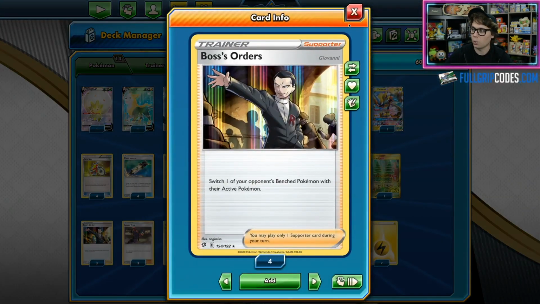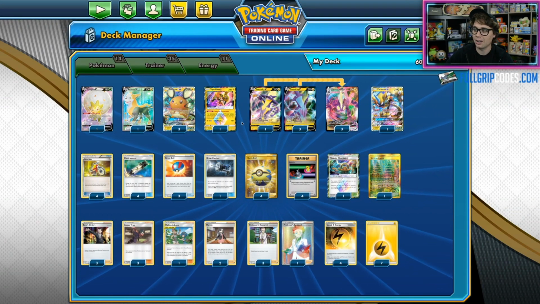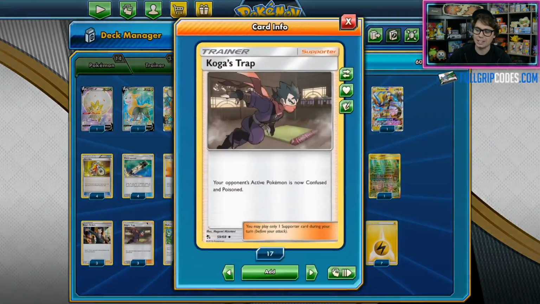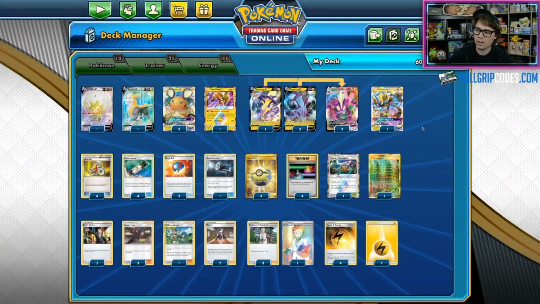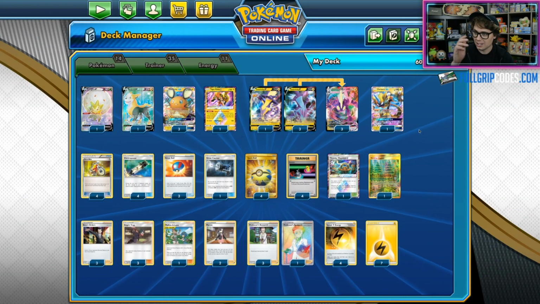Now we have Boss's Orders in the deck to make sure that you're targeting down the Pokemon that you want to on your opponent's side of the field. Unfortunately, you cannot use Boss's Orders and Koga's Trap in the same turn. But fortunately, we do have Great Catcher in the list as well. So if you want to, you can Koga's Trap and Great Catcher in the same turn.